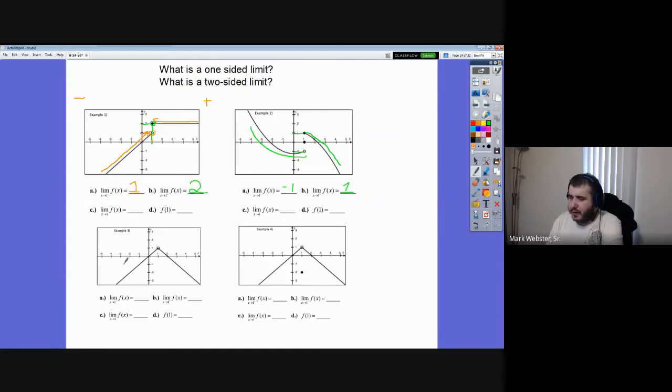Let's do this one now. Take a look. We're going towards 1 again. Limit as x goes to 1 from the left. Limit as x goes to 1 from the right. Y'all see what's going on here? Here, both sides happen to be approaching the same spot. So what's great is that for both of them, the answer is 1. And same thing here, both of them, the answer is 1.